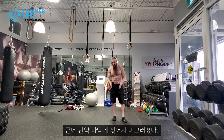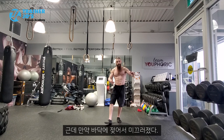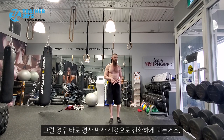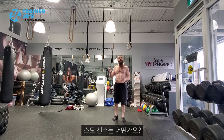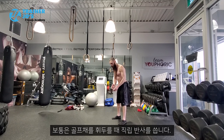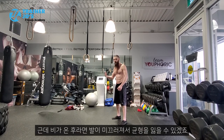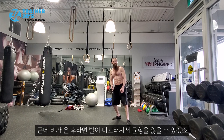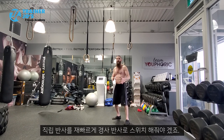But if there's some sweat on the floor and all of a sudden your foot slips, that's going to require you to switch to use your tilting reflexes. It's the same thing with a sumo wrestler. Let's say golf. With golf, the ground below you does not move at all, so you're using your righting reflexes. But let's say you're playing after it rains, and your cleat ends up sliding out under the grass, then all of a sudden you're going to have to switch from your righting reflex to your tilting reflex.